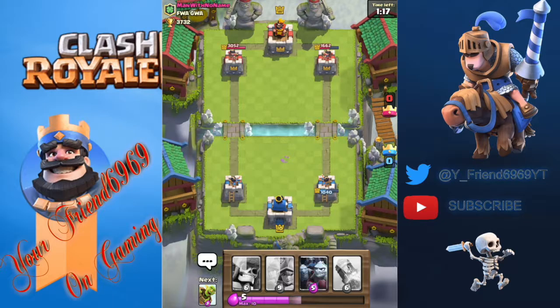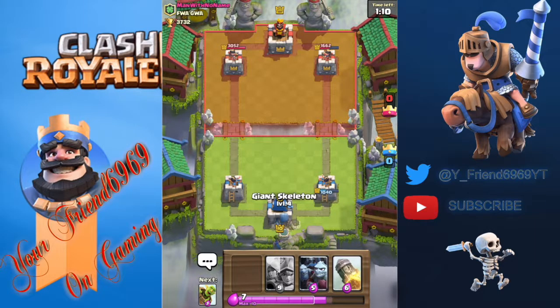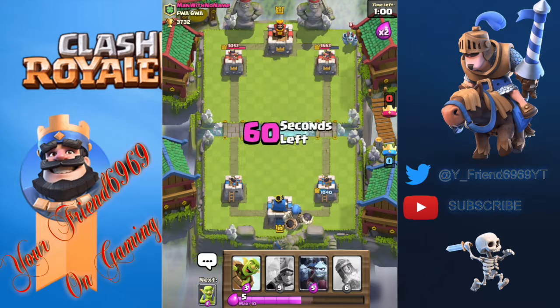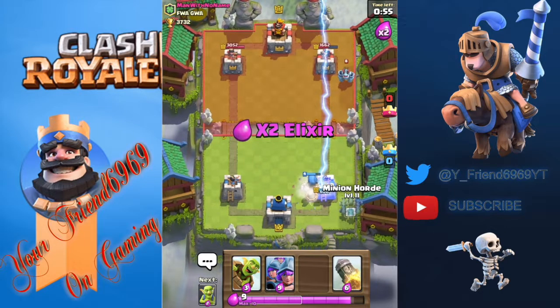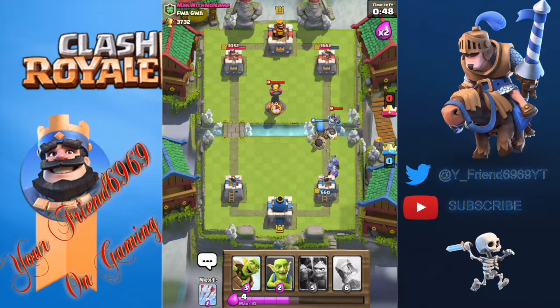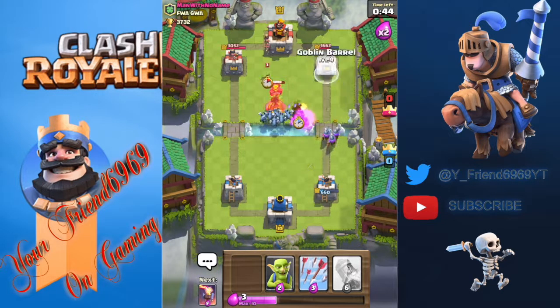Come on, kill that miner already. I think the miner has a little bit too much health for just 3 elixir. Look at that, he did like 1,000 damage with just 2 skeletons. Alright, let's see. 8 elixir. 9. There we go. Alright, it looks like we have almost the same amount of elixir. Oh, and he's at level 11. Oh my gosh, thank you.